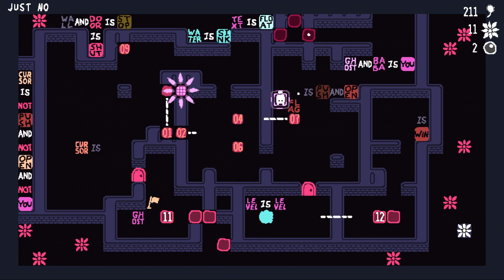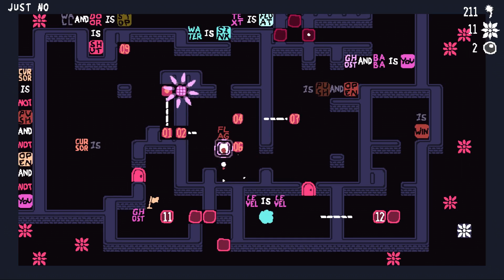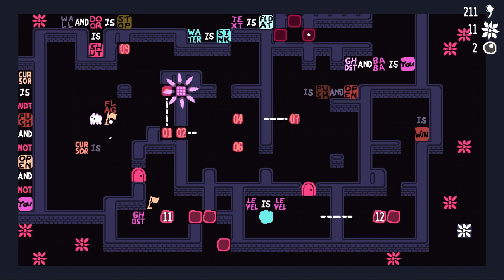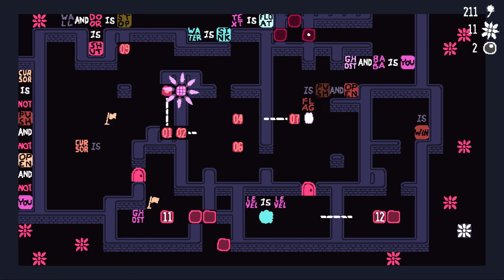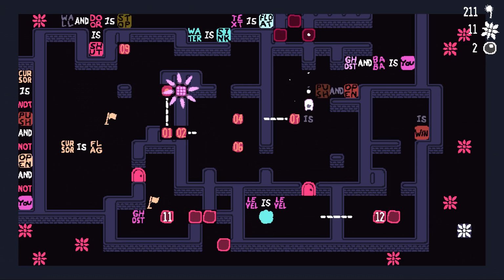Now let's see if my idea can go anywhere. Oh yeah, I don't need to do that. I can ignore my normal fear of putting flag on a wall because there's a doorway here. There we go. Cursor is flag, and there's another flag inside that room. But I have to push flag all the way back because I need flag as push. I guess I could have pushed is push all the way over. In fact, I think I need to. I don't think I can get flag back into position with the way that you move stuff.